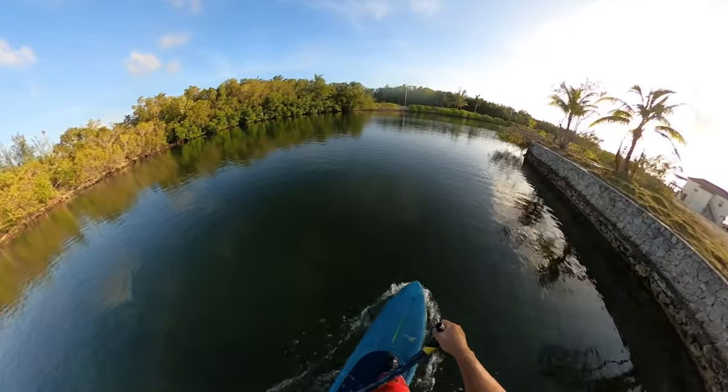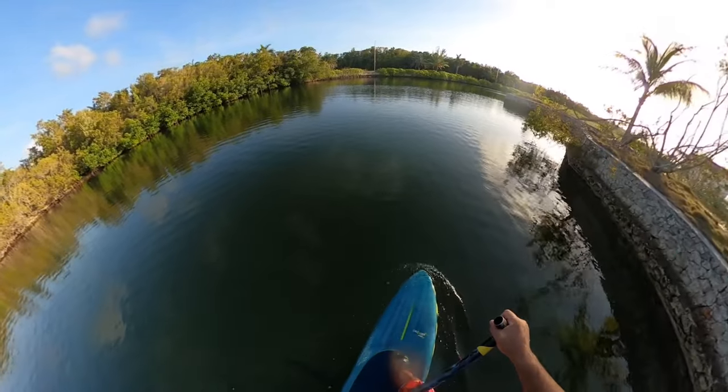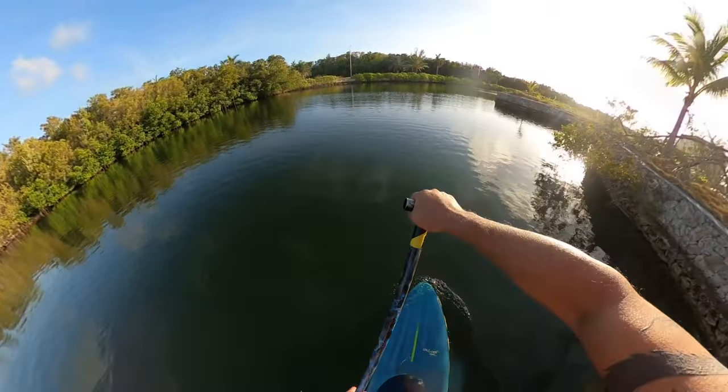The board would then start to rise. Less board in the water, less friction. Each paddle stroke will get you slightly faster, in which case you come up on the foil.